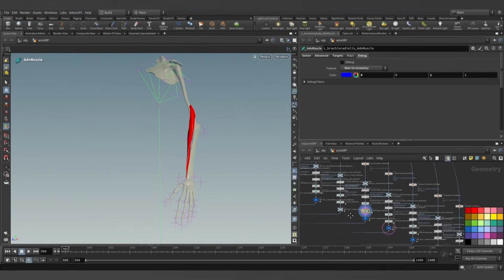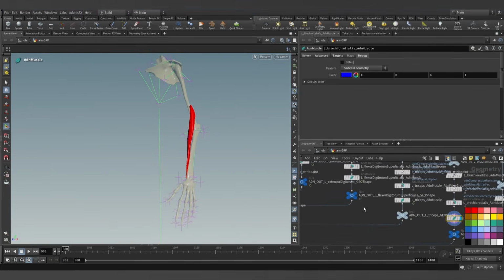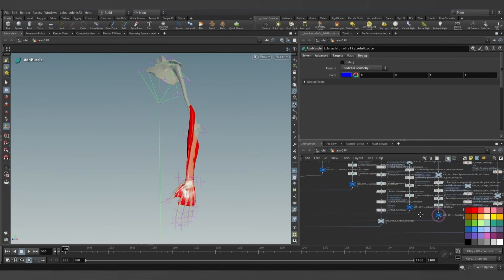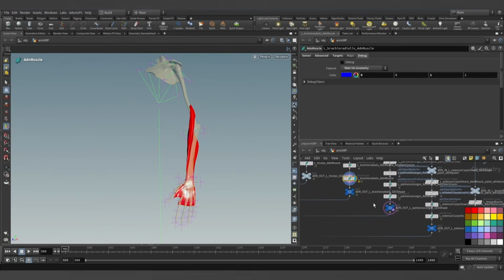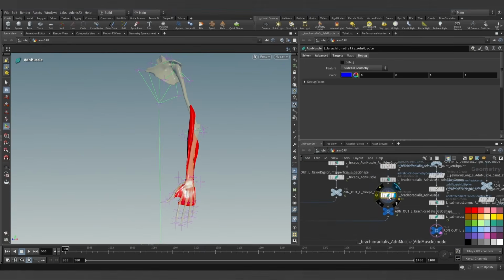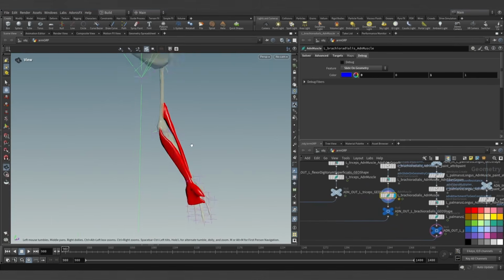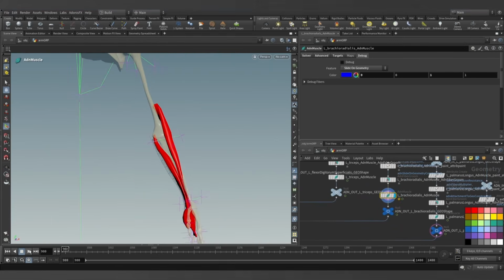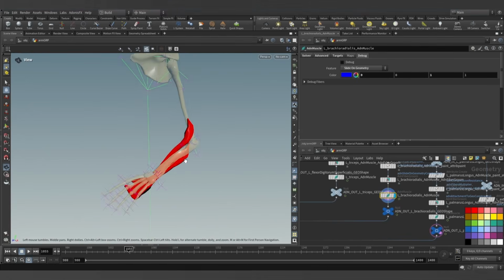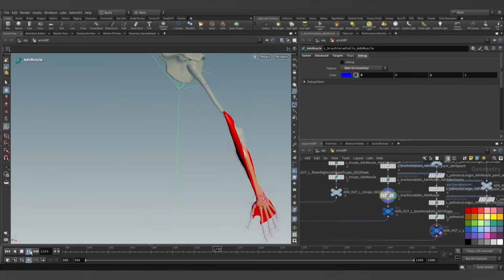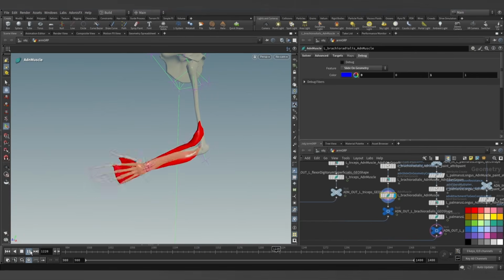And then what we want to do is see this in combination with the muscles that we had already rigged. So here, the extensor, and yeah, the palmaris longus. Looks like it should work. So here, yeah, this is looking promising. Let's see. Maybe we'll have to add a bit more attachment weights.